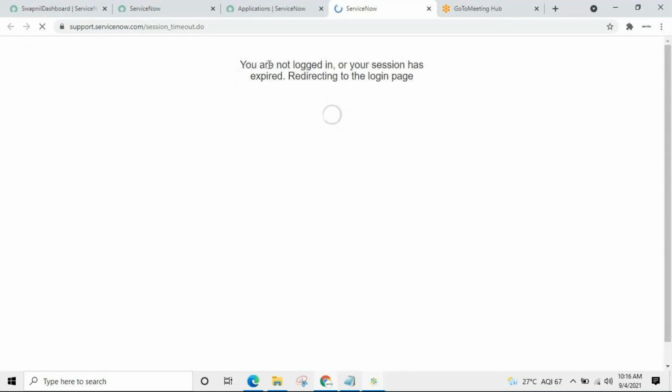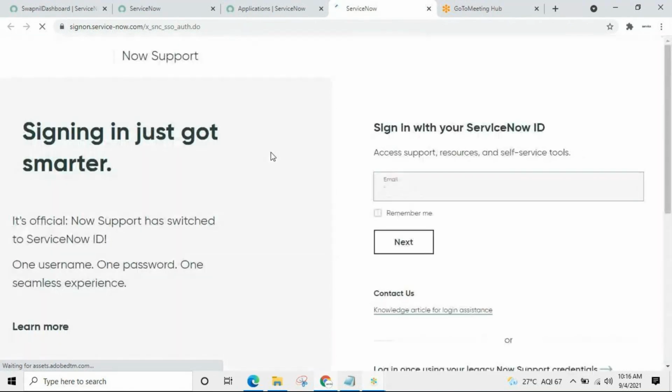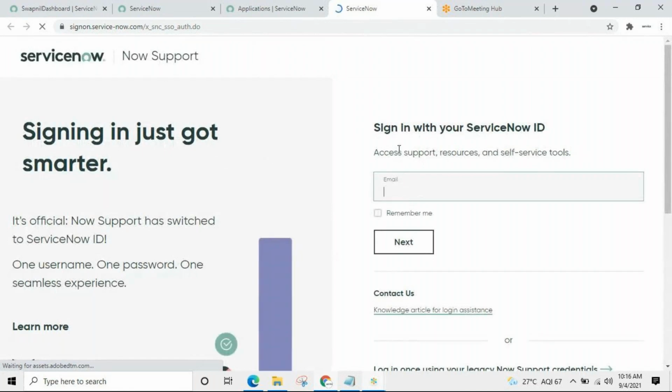See, you are not logged in, there is no login session. See where it is taking us. It won't take us anywhere. It will error out. So forget about that. Here you will put your username and password given by ServiceNow, and then you can create a ticket. That's what I'm trying to explain to you. See, sign in with your ServiceNow ID. We don't have one because we are not a customer currently. We are using the sample instance. Otherwise, I'll put in the email and password and then go ahead and request the plugin.